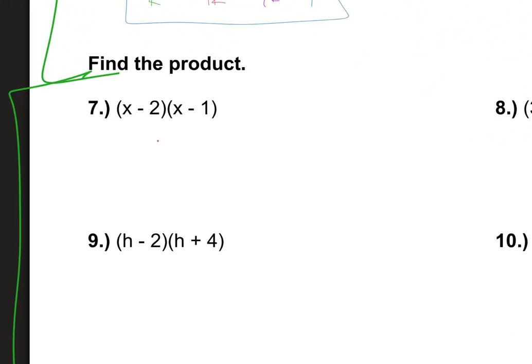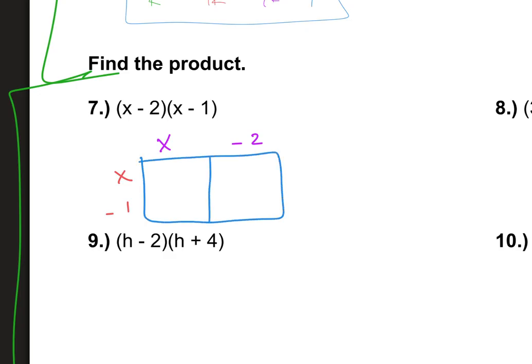as the box. So here's the box, x minus 2, x minus 1. And here's the box that would contain that. And the idea is that now it is x times x is x squared. x times negative 2 is negative 2x. Let's see, let's go back to yellow. Negative 1 and x is negative x. And negative 1 and negative 2 is positive 2.